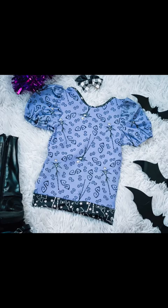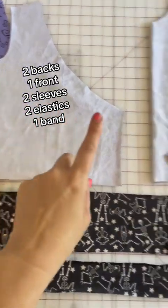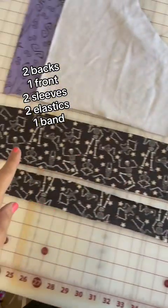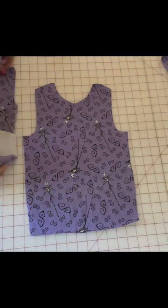Hi guys, today we're going to make the princess top from Retro Sparkle Designs featuring a crisscross back. You're going to start off with 2 backs cut mirrored, 1 front cut on the fold, 2 sleeves, 2 elastics, 1 band, and 1 binding.